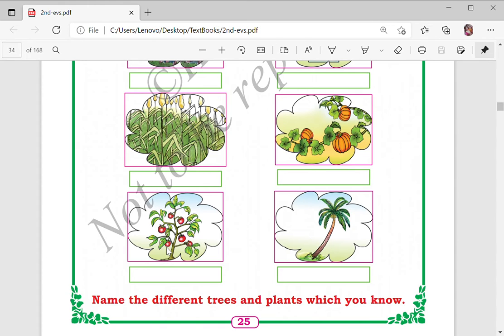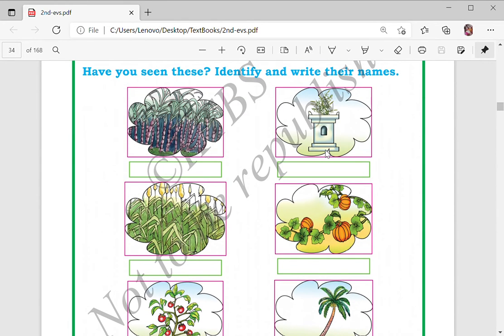Okay, children. Now, herbs. Very small plants are known as herbs. For example, tulsi. They live a short life. They stay for a season only.